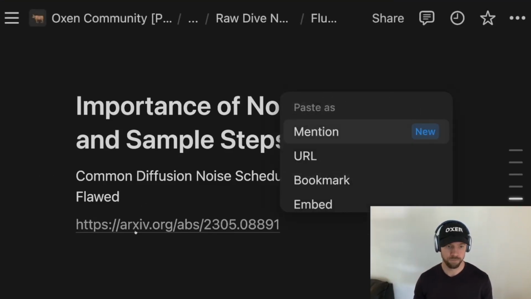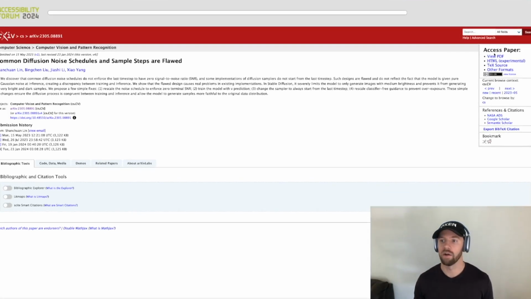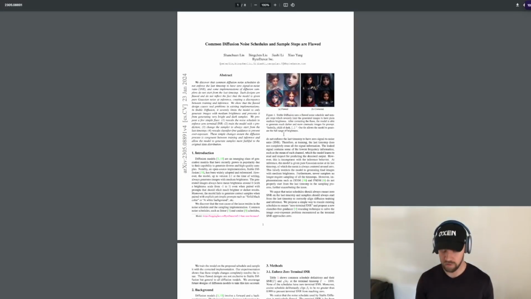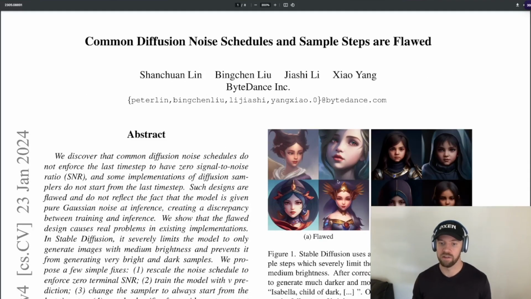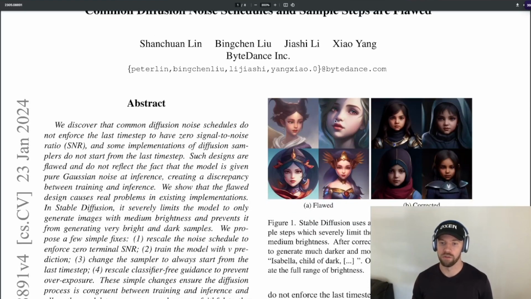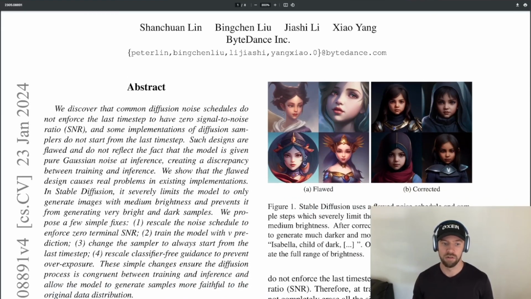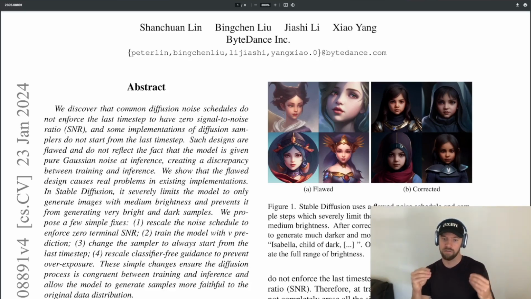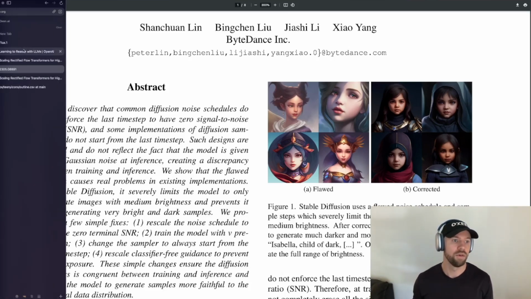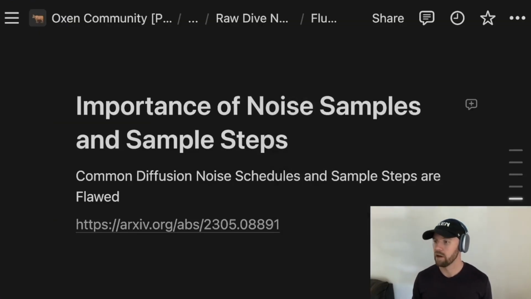And this paper talks a lot about how in the early Stable Diffusion models, you kind of got these washed out images that never really were super bright or super dark. They were kind of in the middle. And what they want to be able to do is have a more dynamic range in terms of the colors that it can generate. And they argue that a lot of this comes down to the way that you remove the noise from the image, which makes a lot of sense intuitively. But how does this work mathematically?